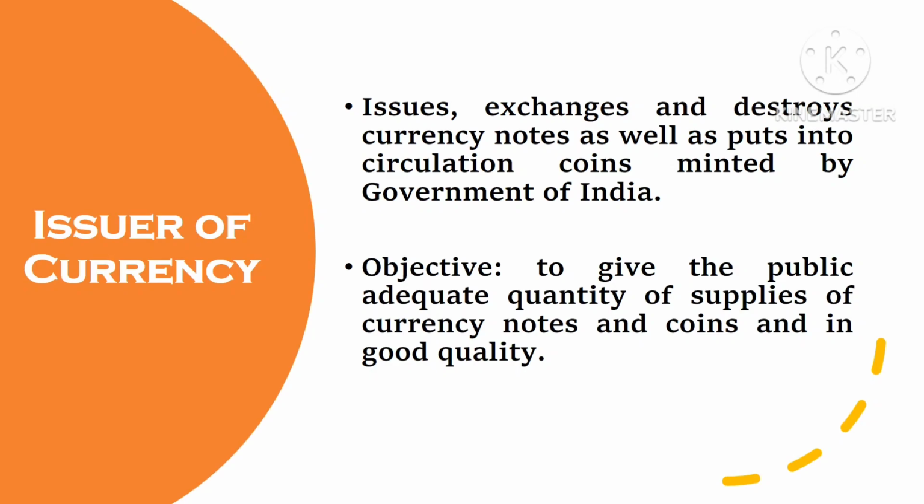Talking about the notes, there are 4 printing presses in Devas, Nasik, Mysore and Salboni. The printing presses of Devas and Nasik are owned by SPMCIL, Security Printing and Minting Corporation of India, which is a fully owned company of the Government of India, and the Mysore and Salboni presses are owned by Bharatiya Reserve Bank Note Mudran Private Limited, which is a wholly owned subsidiary of the Reserve Bank.